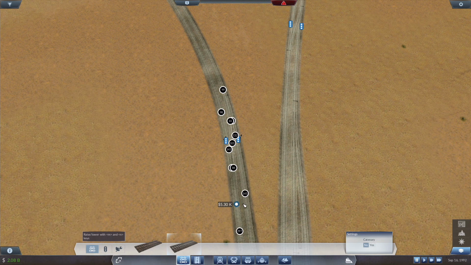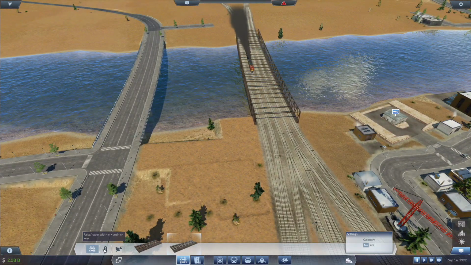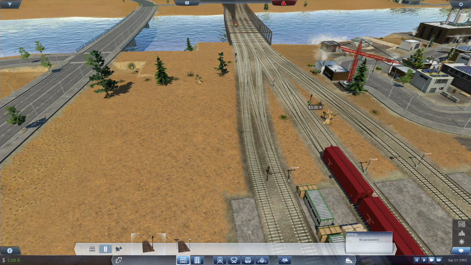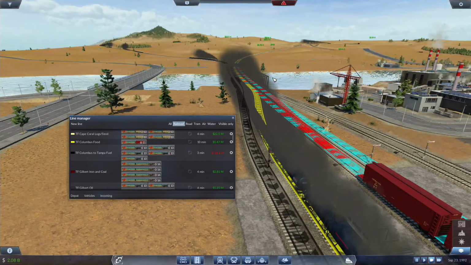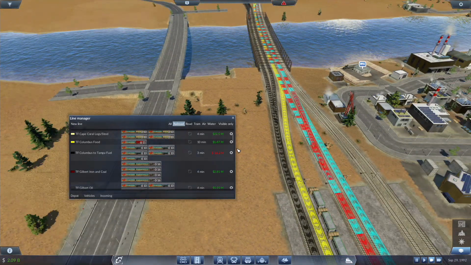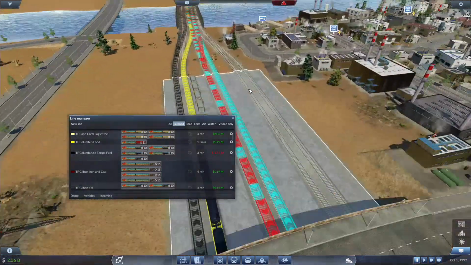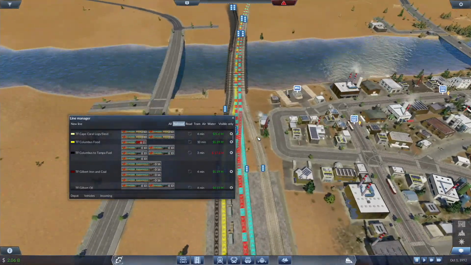Can I do a crossover? Yes, I can. Right there. And that is now going to go into this line. Yep, that's how it should be. Although with that said, this red line, it should actually come over into here. Is there any way to... Yep, if I waypoint it.